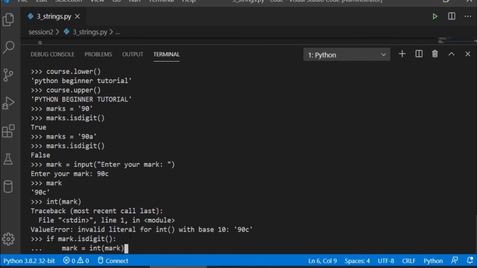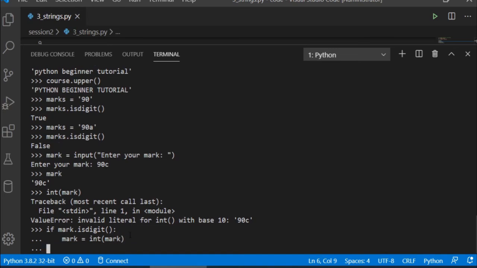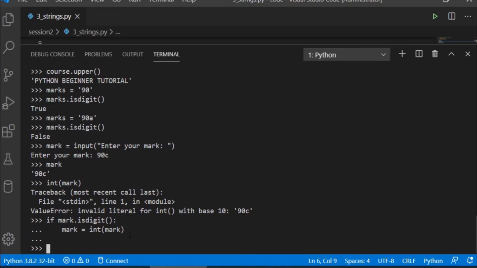Okay, now if you want to close this if statement, you can hit enter one more time, so the interpreter will understand, okay, you are done with your code block for the if condition being true. Okay, then hit enter. That's it. So it ran. That's not a valid digit, so it didn't go to this code block.